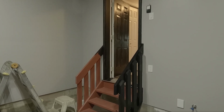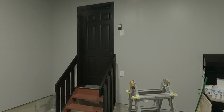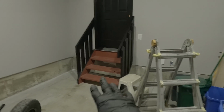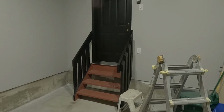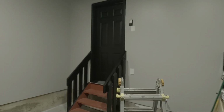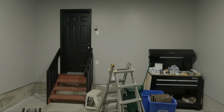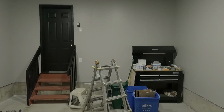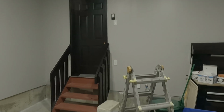So we'll do that. All right, and this is what it's looking like with two coats of black on the door and the door frame, and one coat on each of the side rails. I still need to paint the stairs and do more coats. Right now the coverage looks fairly good, but I probably will do a third coat so that we can get a nice even eggshell black all around, no white or red peeking through it.